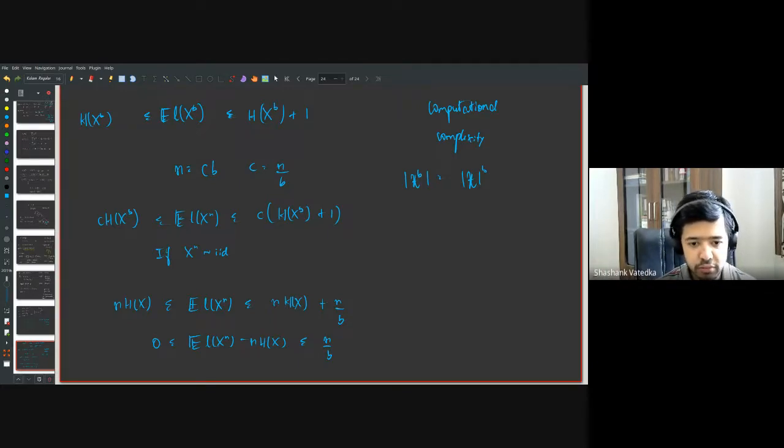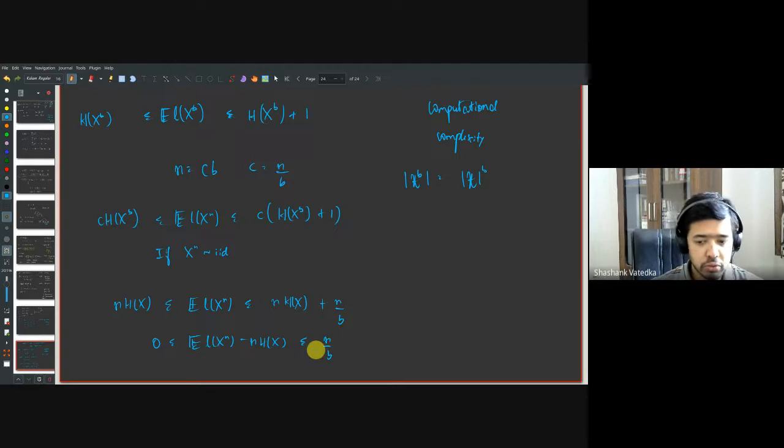The goal, however, is to design a compression scheme which has low complexity, and secondly, if you have a long sequence, it still gets you close to n times the entropy, and this gap does not increase with n. If b is a constant independent of n, then this gap to entropy also increases with n.